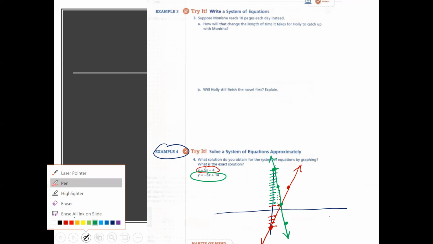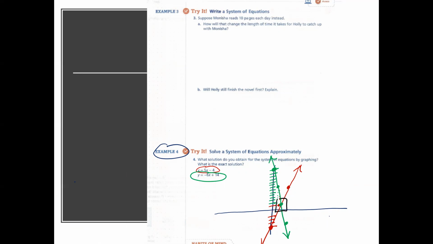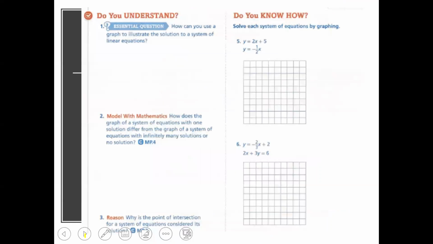Now, do you see the point where the two graphs hit? It looks like it is at maybe a 2, 1. And that is your answer. We're making kind of like an approximation because we don't have a grid and it's not always accurate, but it's about a 2, 1. All right, I'm going to have you guys go ahead and try number 5 on your own. So pause the video, give that one a try. It's pretty straightforward.